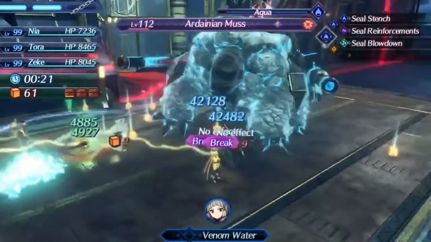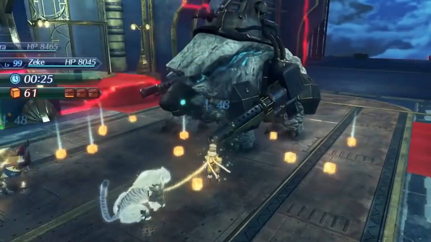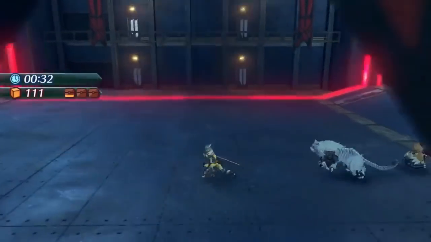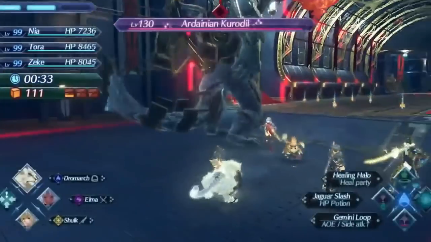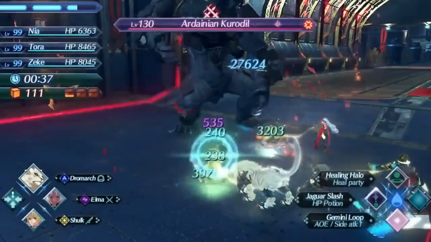Right there, I just used my level 2 special, which is able to have that area of effect I talked about earlier just to kill every enemy that was still alive besides the Muss, which has a lot of health. And now we're going to see, just in general, that Dromarch can fight any enemy that this game has to offer. This is going to be the Ardanian Kuradal. He looks the exact same as the Tyrannid Titan Kuradal, but he's actually quite a bit stronger, has quite a bit more HP, has a lot more dangerous attacks.